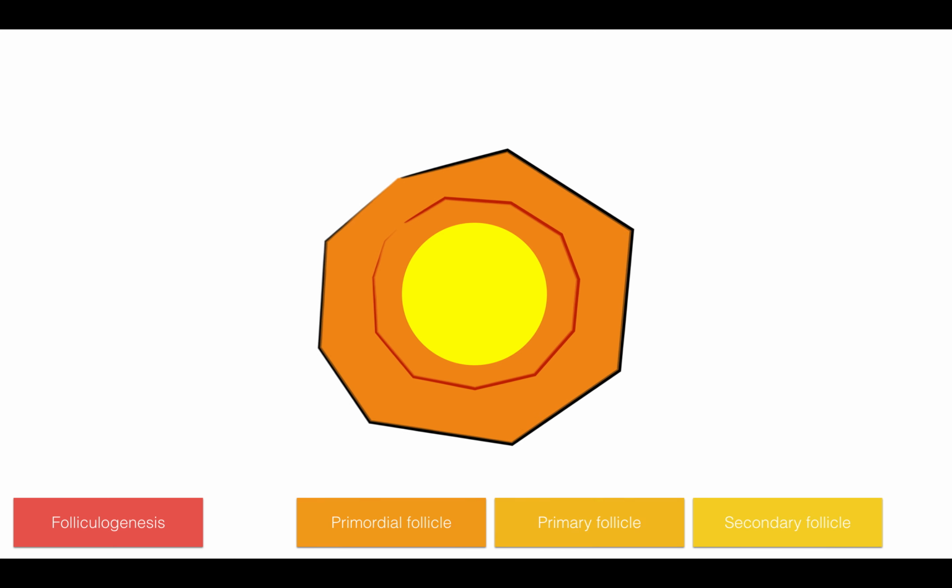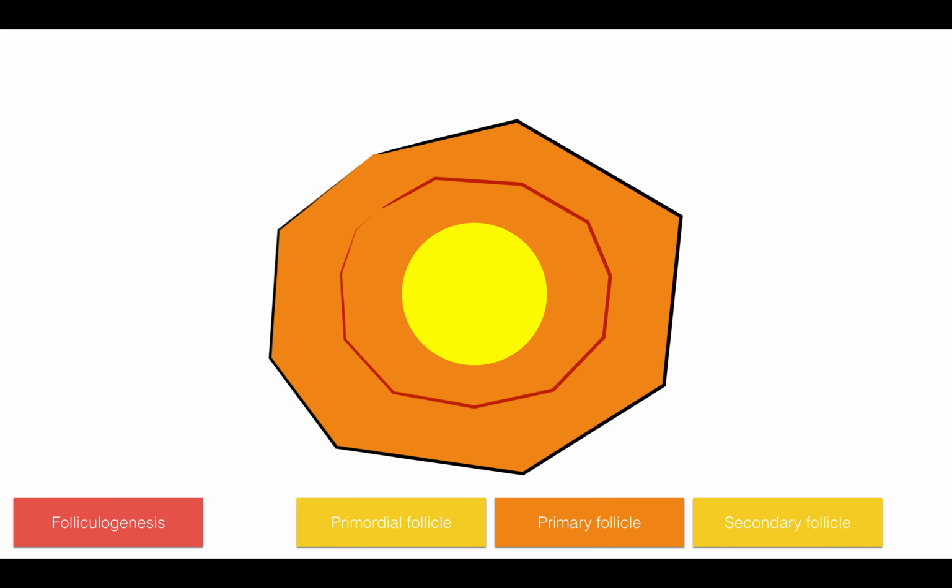So, if we move on to the primary follicle, we can see a few things have changed. We've still got this primary oocyte, right? But now it's surrounded by a green casing. It's not actually green, but I've drawn it green here. That's called our zona pellucida. That's the protective layer from which the egg will have to hatch.